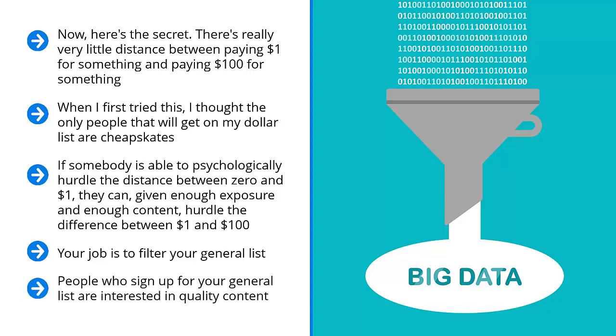Use it. People who sign up for your general list are interested in quality content. That's what they're there for. But only a fraction of them would actually be willing to pay money. You make your money off this golden fraction. You use your buyer's list to make real money. Again, you have to sell your list differently. This applies to your two types of mailing lists as well. Your general list gets quality information that is distinctive, like social proof and case studies, along with upsell messages. Your buyer's list, on the other hand, gets more in-depth material with higher value upsells.